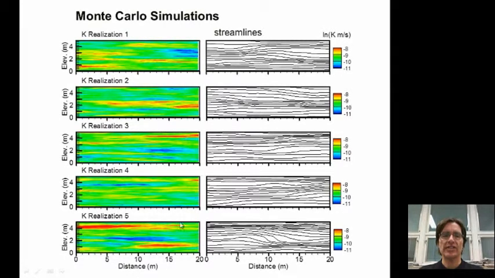So here are the 5 realizations. At the left here are the hydraulic conductivities. Again, in red we have some high K zones, in blue we have some low K zones. These are all based on the Borden statistics, so these are all equally probable realizations. And this is the flow system on the right based on these different conductivities. So we run the transport model for each of these flow systems, look at the behavior of the plumes, and see if we can still see density or buoyancy effects.